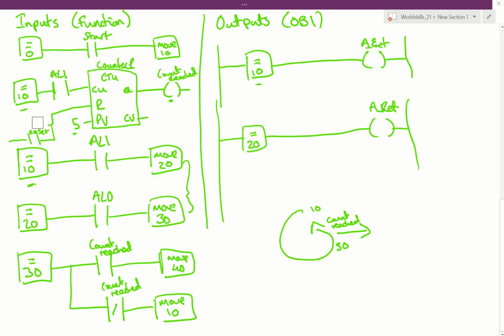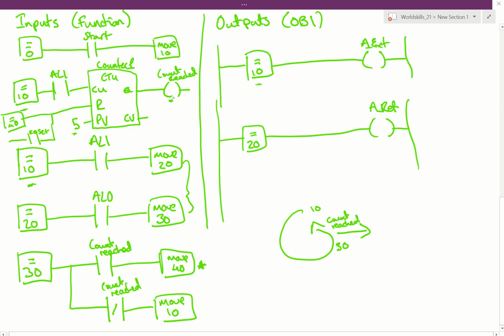But the automatic part of that reset is important as well, and we'll have it with an equal to number. And when we want to reset it is down here in step 40. So when we get into step 40, we can reset our counter. And the benefit of that is we're not using the same thing over on the left hand side to activate the output, then to break it. We're using different setups. Okay, we're using a ladder step.